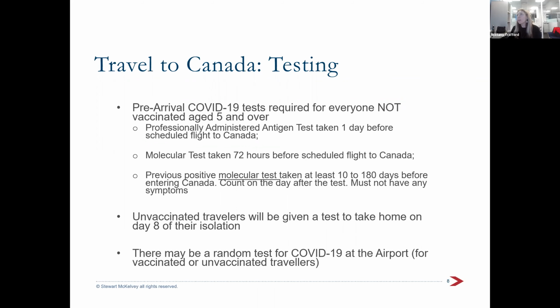The next requirement for everyone coming to Canada who is not vaccinated, so this would be a lot of our Ukrainians who maybe don't have the right vaccine, is COVID-19 testing. There's a requirement that they have a COVID-19 test before they come to Canada. That can be an antigen test, but it can't be just a test that you take yourself, like a take-home test. It's actually a test that you would go and have someone professionally administer.